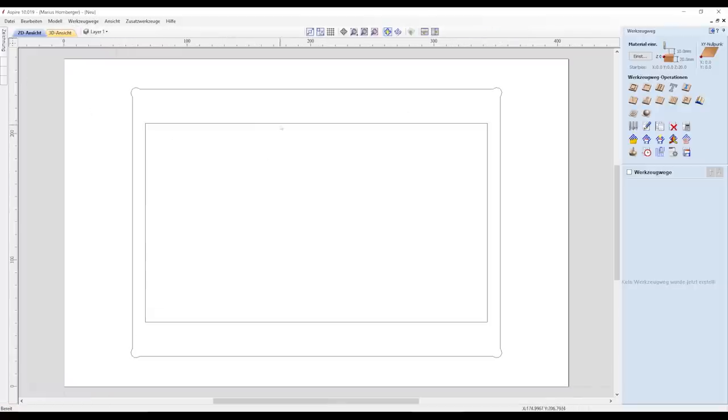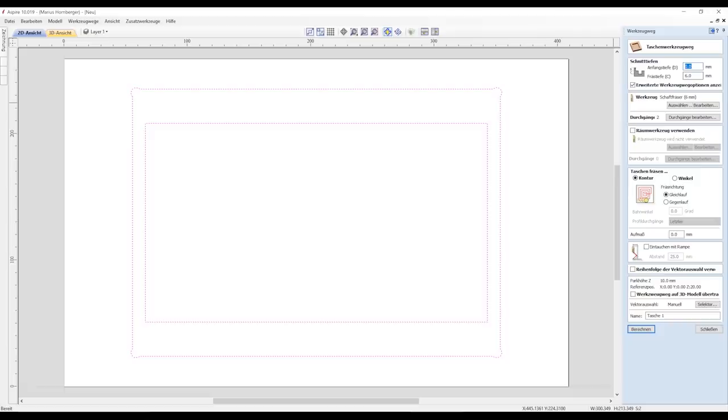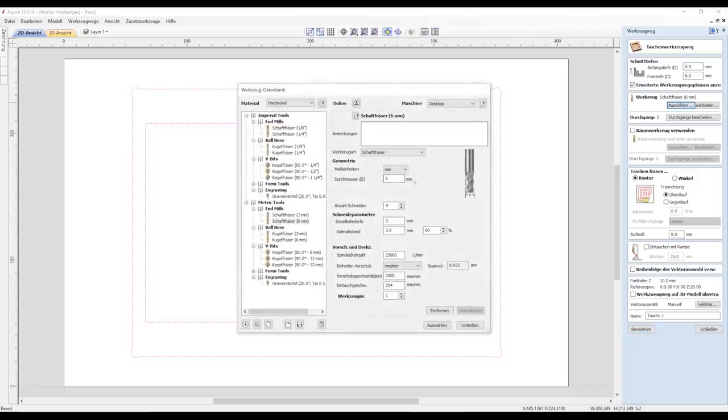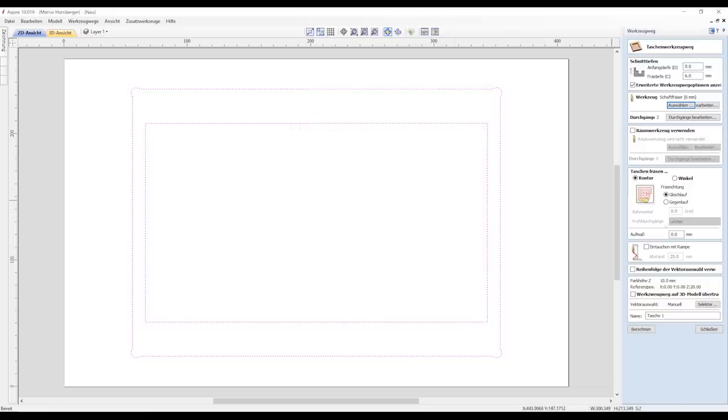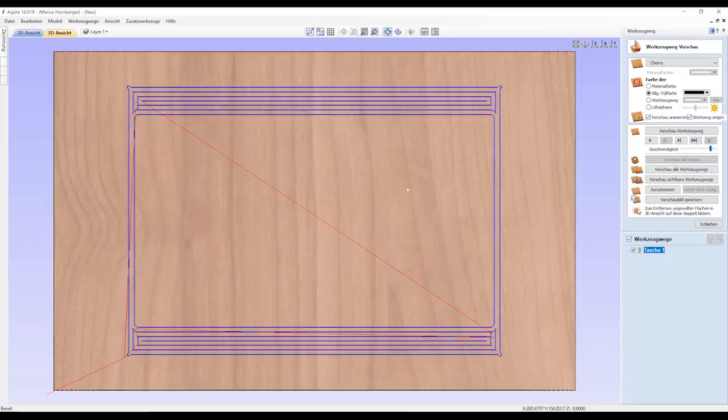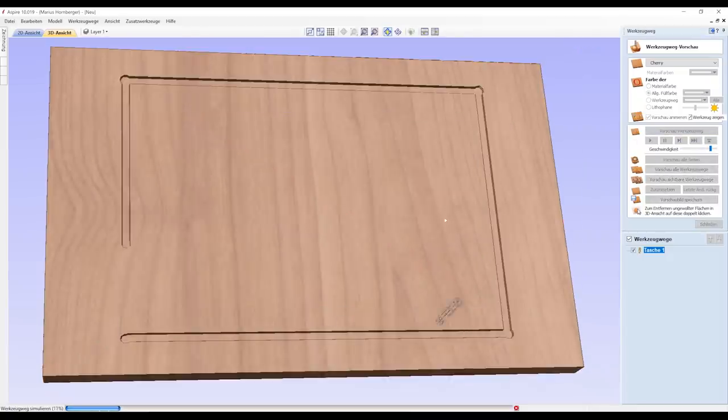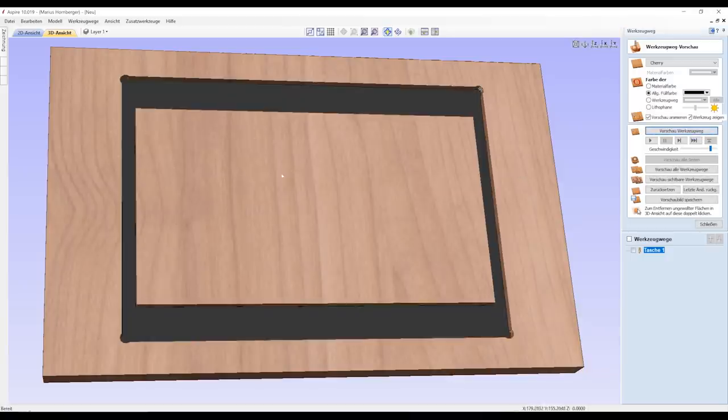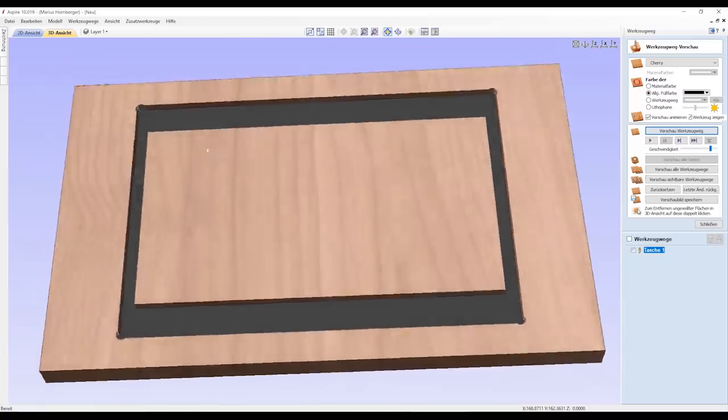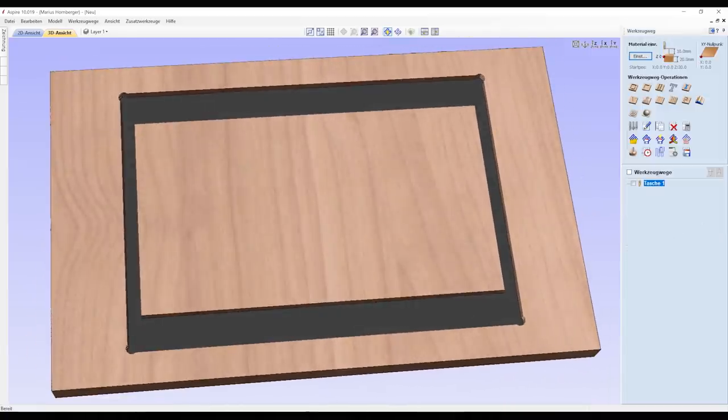To make this into a toolpath I now select the vectors and use the pocket operation which will be 6 millimeters deep and I now choose the tool which is also a 6 millimeter cutter. With 4 cutters I will cut 3 millimeters per pass with 60% stepover at 25,000 rpm and 2,500 millimeters per minute feed rate. That's all the software needs to know for that simple operation. So I hit calculate and there's my toolpath and I can preview that. And that's it. I can export that and send it to the CNC router.